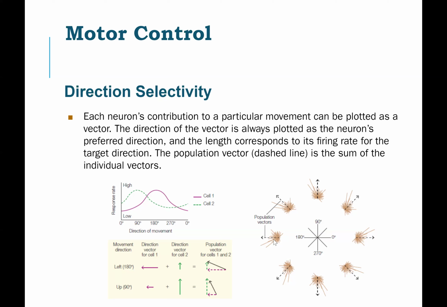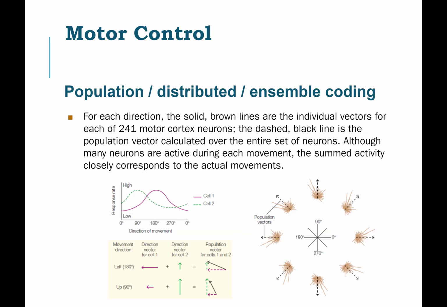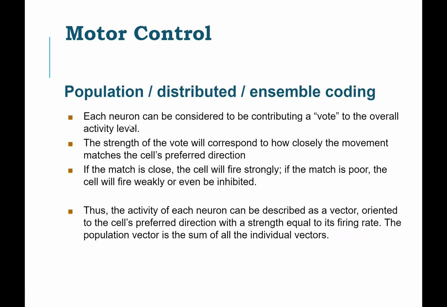So this is a form of population coding for direction of movement. So the cells that move you in a certain direction would be more active if you want to move in that direction. That's the gist of it. It's not complicated. In this case, there were 251 motor neurons, and I said around 200, but these just give you more description of what that is.